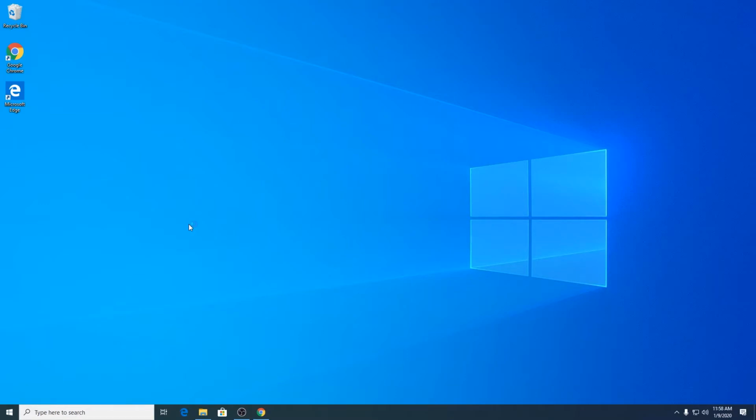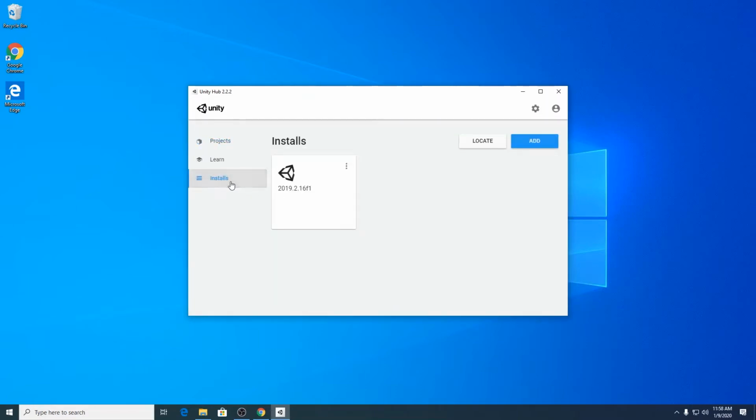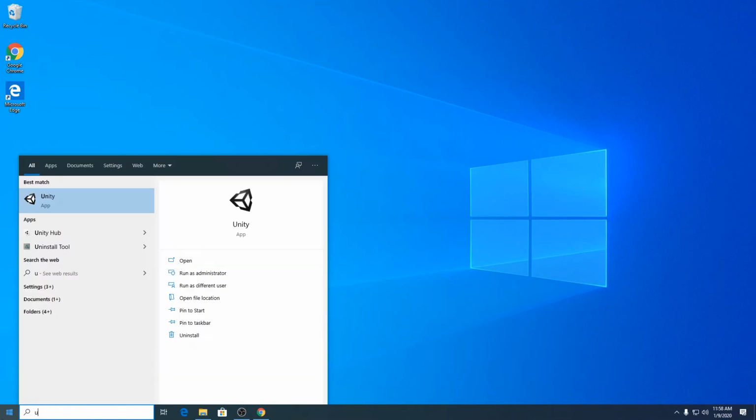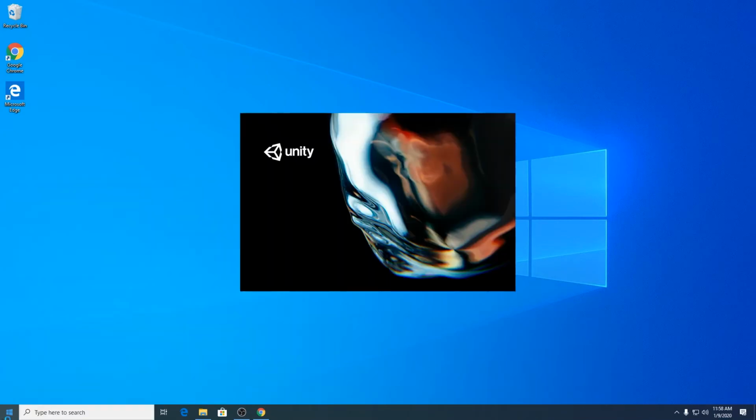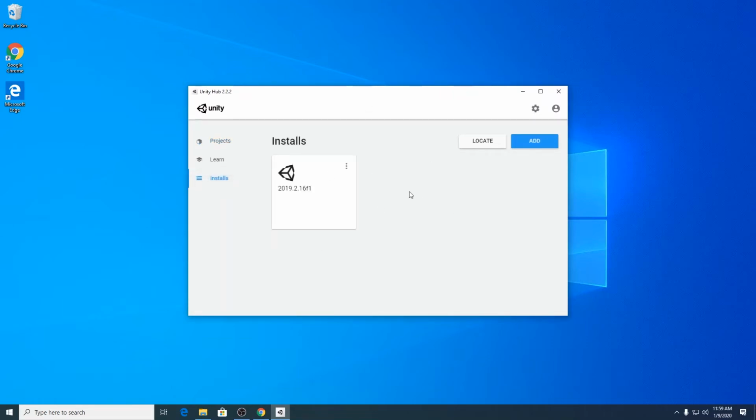Now, if you open Unity Hub, and let me remove this project from earlier, and you click on Installs and you don't see this, if it says please install a version of your engine, close Unity Hub and then just type in Unity and open up Unity first, and that will tell Unity Hub, hey, there's an install on this computer. So it will reopen Unity Hub, but it'll go through it the right way. So if you're not seeing anything there, just close it down, and instead of Unity Hub, open up Unity. That will fix it.